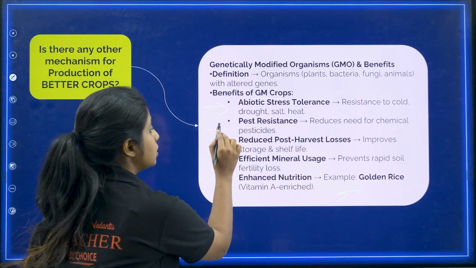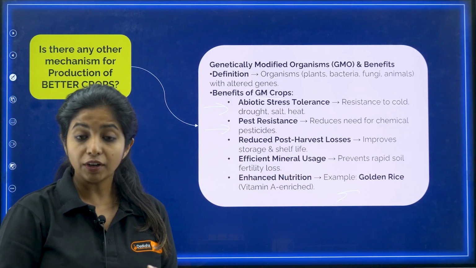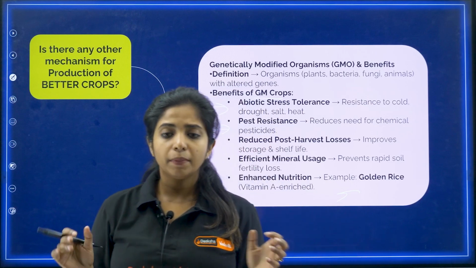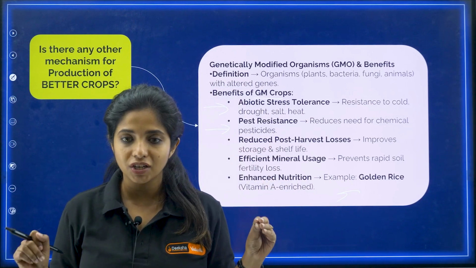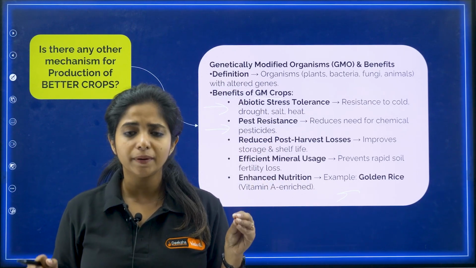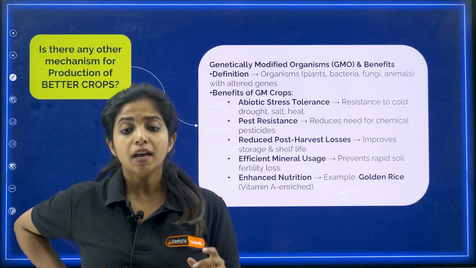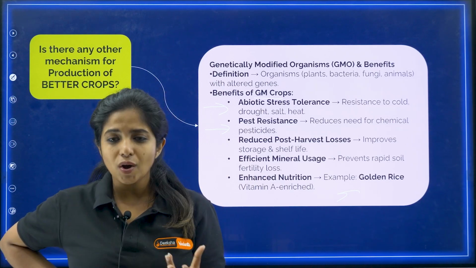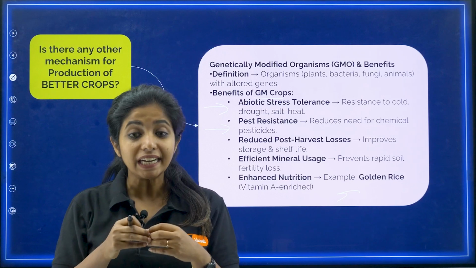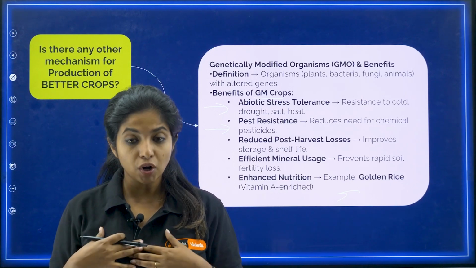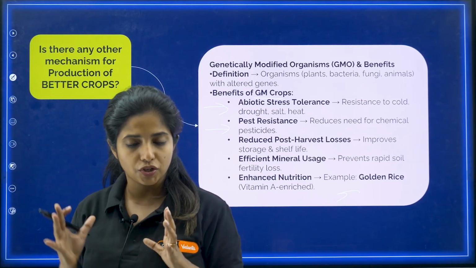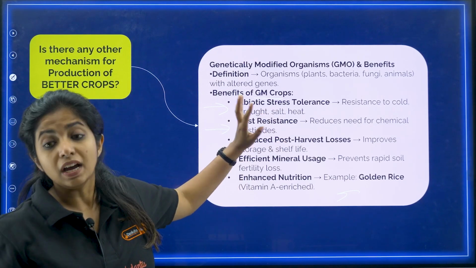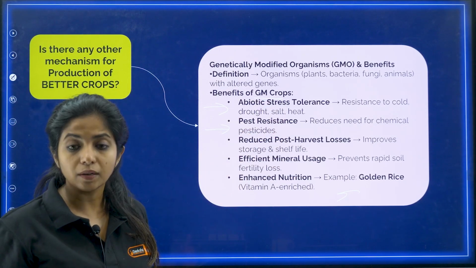Now, pest resistant varieties were also made. It reduces the need for chemical pesticides. You know, pesticides are being put, but we do not need pesticides now. In some genetically modified plants, we do not need pesticides. Why? Because these plants are going to release some toxins. So whenever a pest will come and eat it, the pest will be dead. It is not going to cause trouble in us, but to the pest. You get it? So pest resistant varieties of plants were able to be produced with the help of genetic modification.